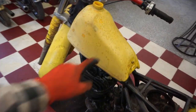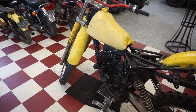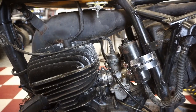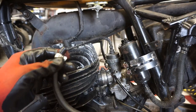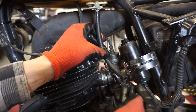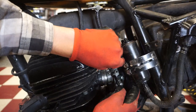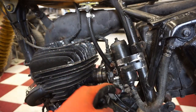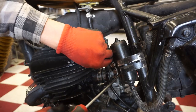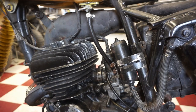We got the gas tank bolted down and cleaned out. We're going to put some 40-1 in there. And we'll see if this thing fires up. We just have to get a gas line going from the tank to the carb. All right, we got our clamps here. Alright, gas line's nice and tight.